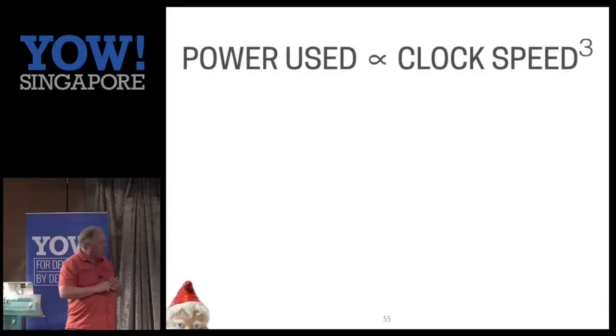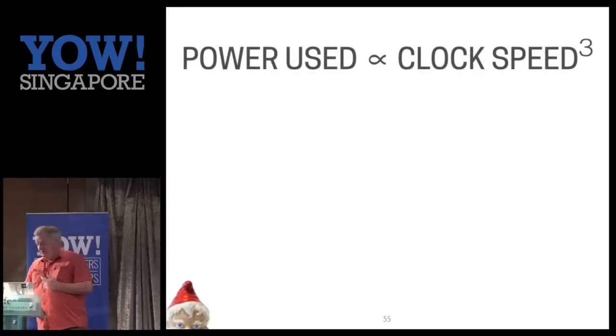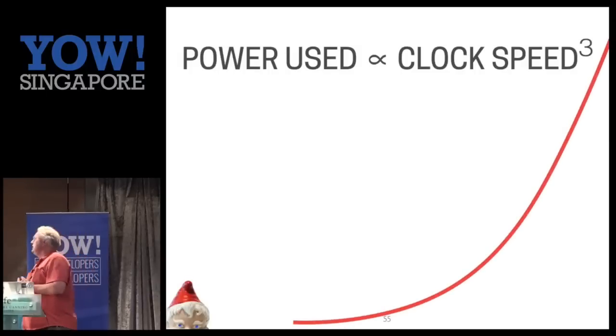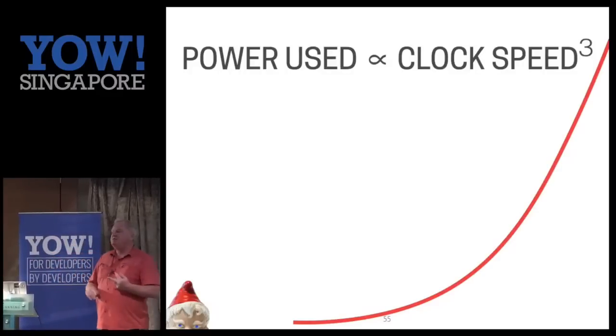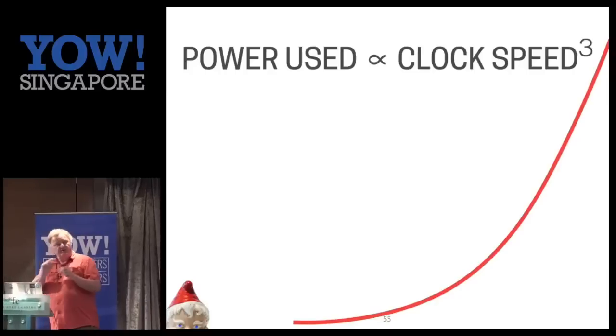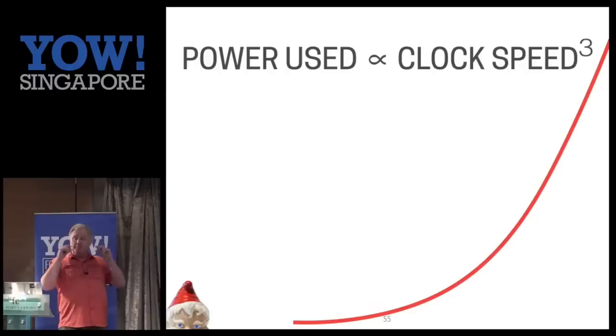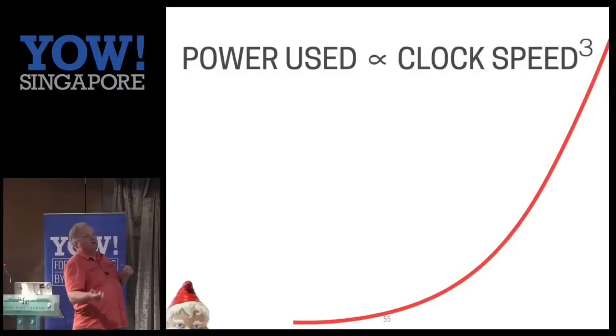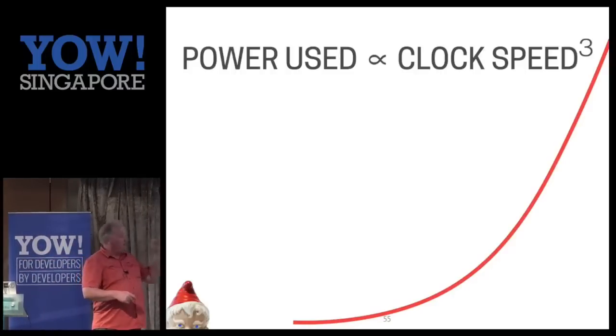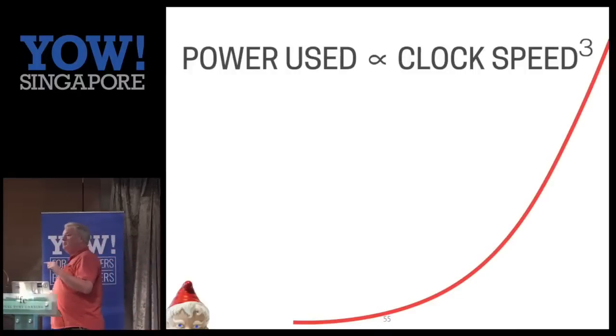And so I did a bit of digging around, and it turns out that the power used by basically a slab of silicon goes up by the cube of the clock speed. Now, engineering can explain why it goes up by the square of the clock speed, because each of those little transistors is actually like effectively a MOSFET gate. It's a capacitor. And if you've done any electronics, you know the capacitors charge really quickly to start with, but then get slower and slower and slower. So to switch a capacitor quickly, you have to apply a higher voltage to it. And so you increase the voltage to increase the speed, and power consumption goes up as the square of the voltage.